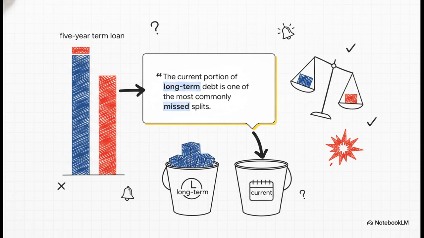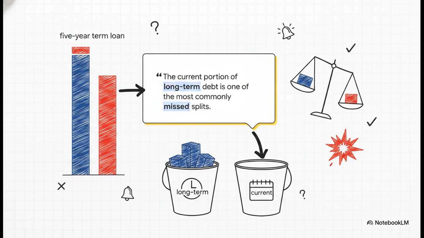Okay, I want to pause here for a crucial insider tip because, honestly, this is where so many reporting mistakes happen. Let's say you have a 5-year term loan. That's long-term debt, right? Well, not entirely. Every single reporting period, you absolutely must update your debt maturity schedule and carve out the exact amount of principal payments that are due in the next 12 months. That specific amount has to be ripped right out of the long-term bucket and dropped into current liabilities.